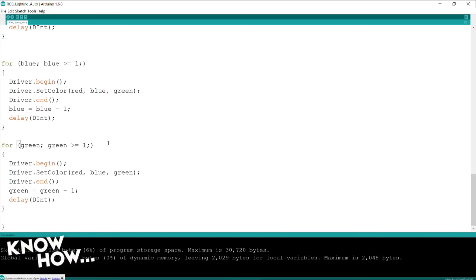If I wanted to, I could do something like this. I could add a statement here at the end. So this is when everything is back off. I could put delay, and I could say delay 1,000. And what that will do is it will wait a long, long time before it starts the next loop. No, it's 1,000 milliseconds. Milliseconds. Okay. So it's a second. Yeah, that long, but in programming time.